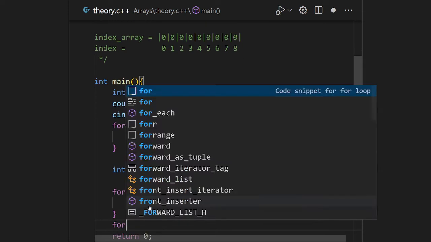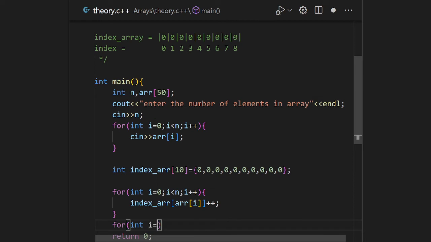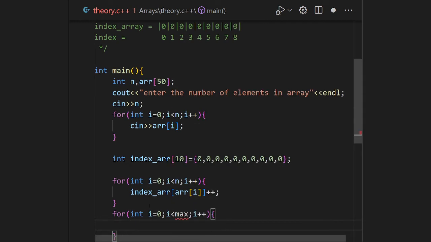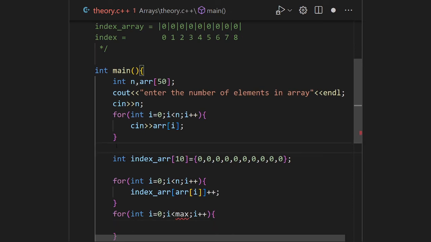Then after that we use another for loop, i less than max, i plus plus. Max is not defined, so we have to define max here. Max is the greatest element in this array.